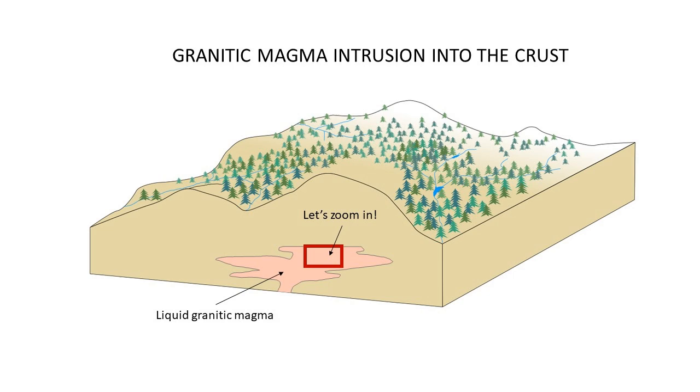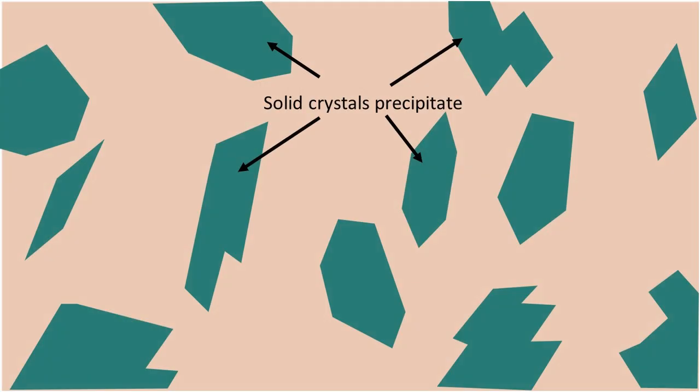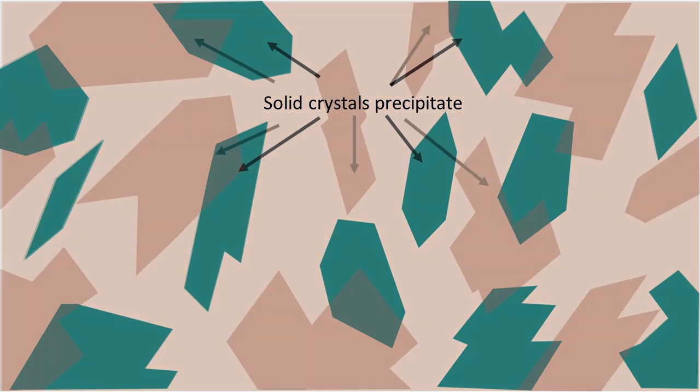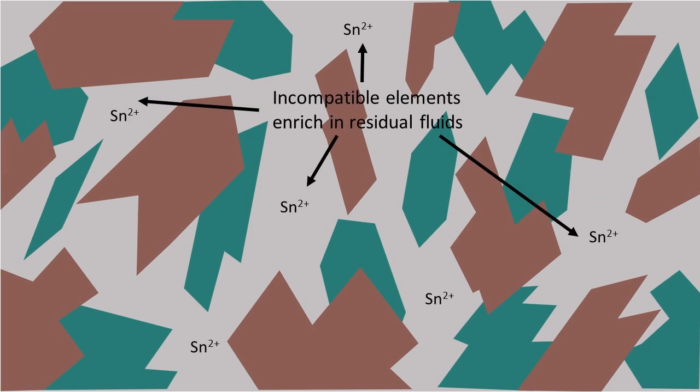When a magmatic body gradually crystallizes, all the minerals won't precipitate at once, but certain minerals crystallize before others. The elements that make up these minerals quite naturally form solid minerals such as feldspars or biotite. But other elements are not so easily incorporated into the crystal lattice of these common minerals. These are the so-called incompatible elements, such as tin, and they will get enriched in the residual fluids that are left over after the initial crystallization. This process is called fractional crystallization.